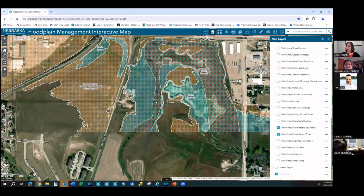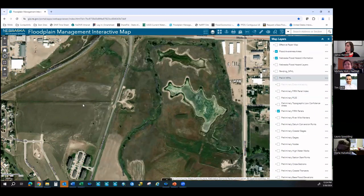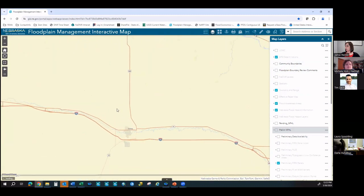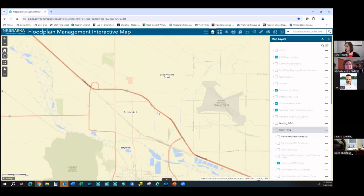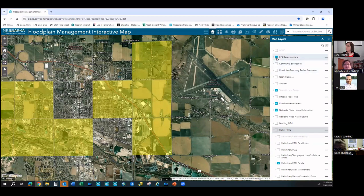Is it possible in Scottsbluff County that maybe you were thinking of a BFE determination rather than a preliminary boundary? Because those would also be available on here. And they would just show up as orangish yellow boxes wherever we have one. Must not have very many in Cheyenne County. Yeah, so these boxes are the valid BFEs that you can download. Is that maybe what you were thinking? She says, no, the BFEs still show the preliminary boundaries on the downloads.